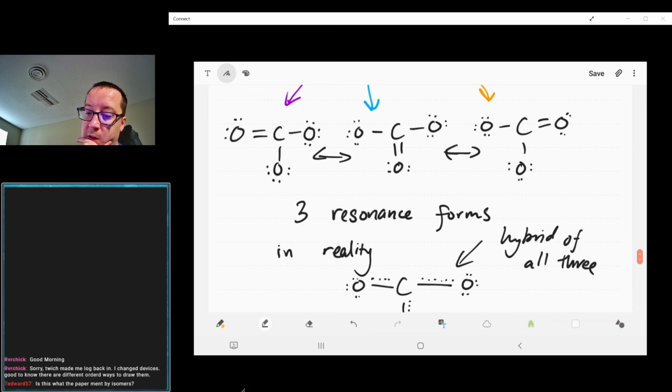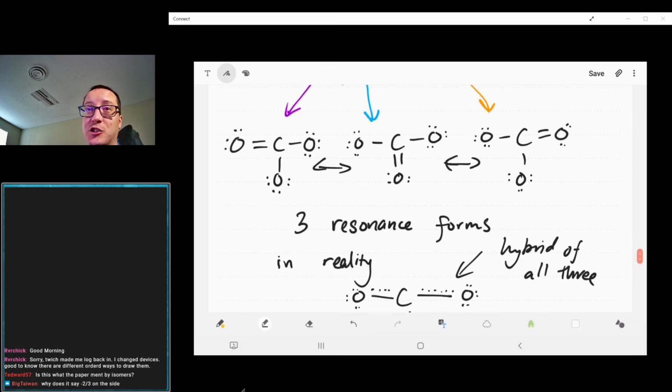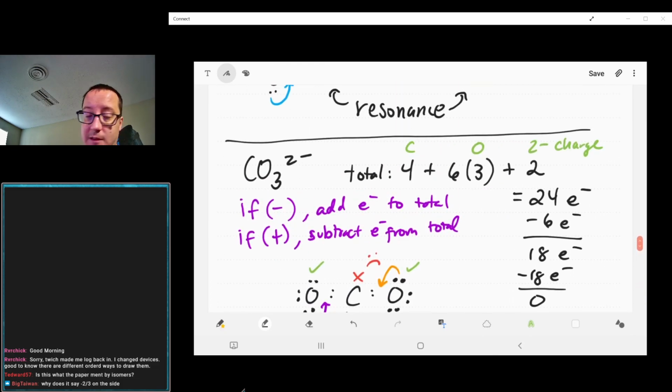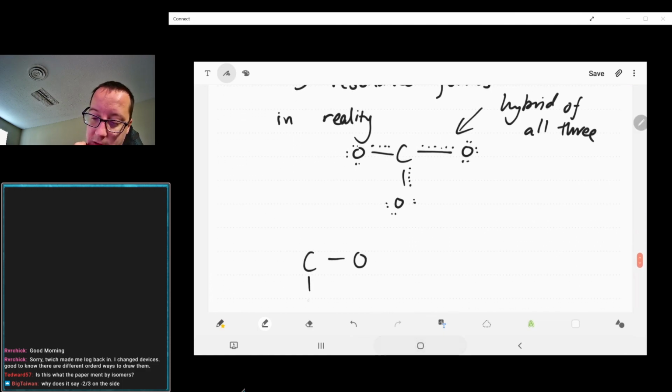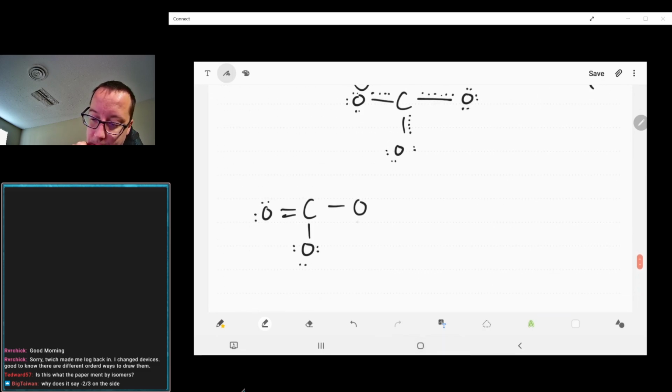Okay. So if I were to ask you for the structure of it, it says 2/3 on the card. Because overall it's a -2 charge, I don't want to teach you formal charge. That's something we cover in 111. But suffice it to say, in this particular Lewis structure, these oxygens each have a charge of -1 for reasons that you don't need to know.